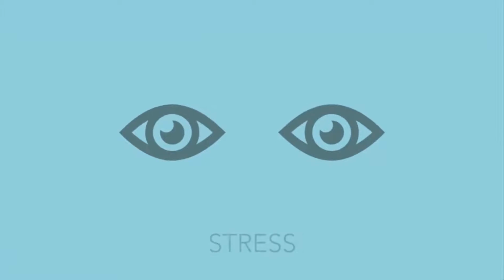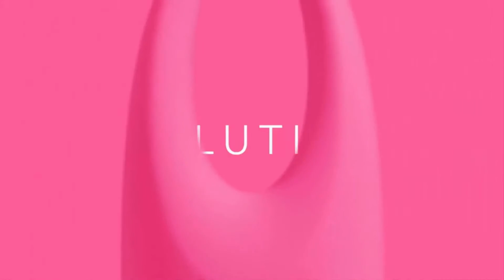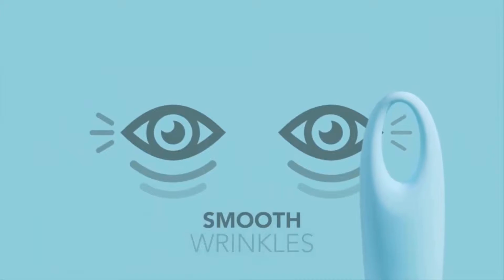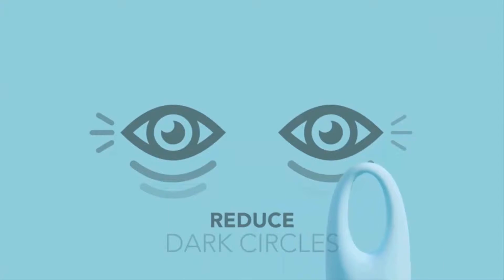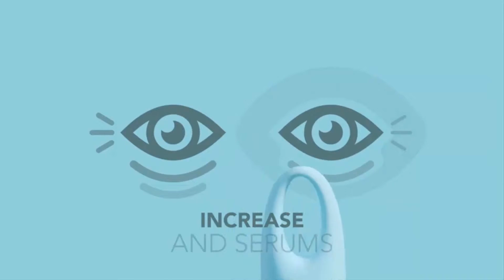Signs of fatigue, stress, and aging begin with the eyes. Dark circles, puffiness, crow's feet, fine lines, and wrinkles. We have the solution. The Iris, only by Foreo. Smooth away the look of wrinkles. Reduce the appearance of dark circles and puffiness. Increase the absorption of your eye creams and serums.